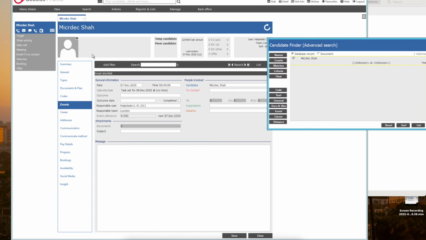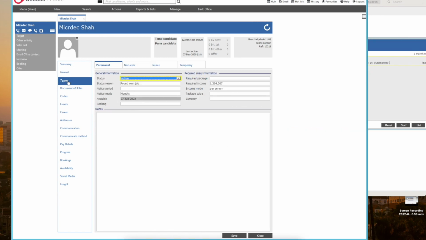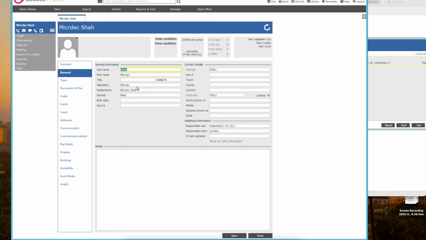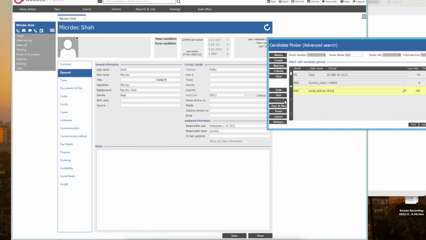So if we were to go inside of the types tab, we can see there's an income required, which is 1,234,567, which is way higher than 40,000. They are a permanent and temporary candidate, and inside of the general tab, if we have a look, we can see that there is no email address associated with this person, and that's as a result of adding in this null line here.